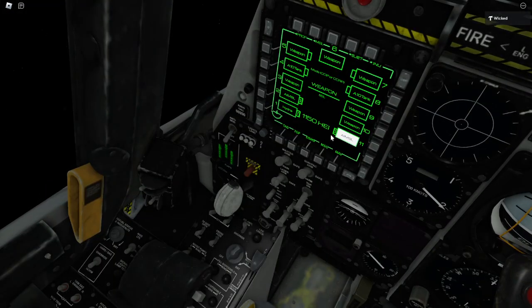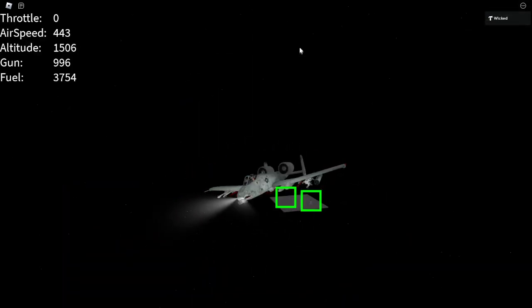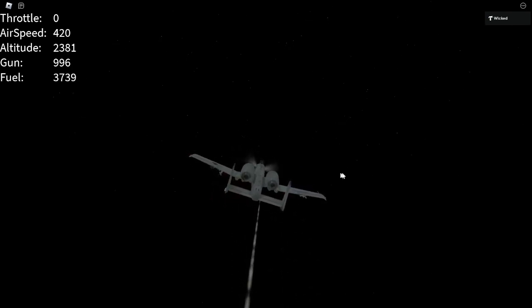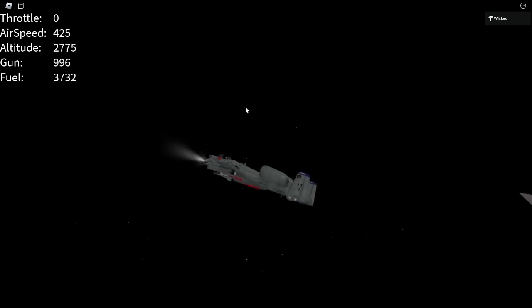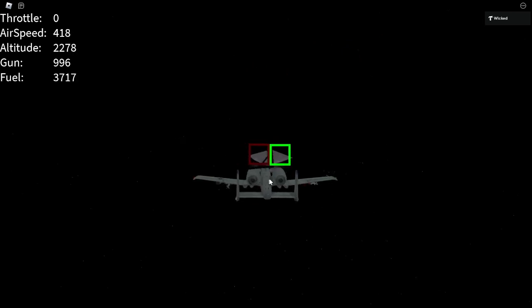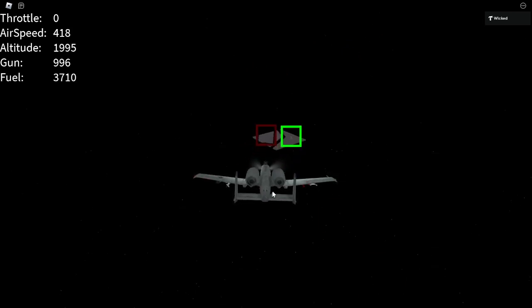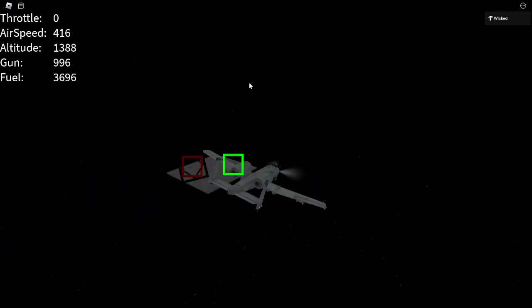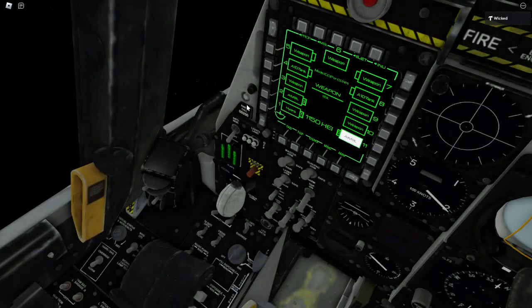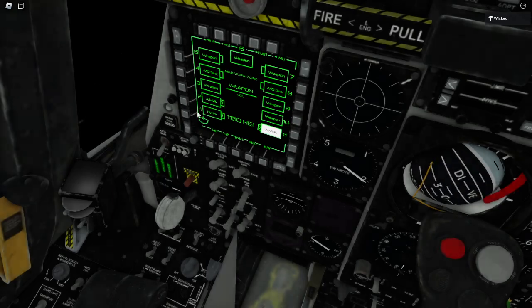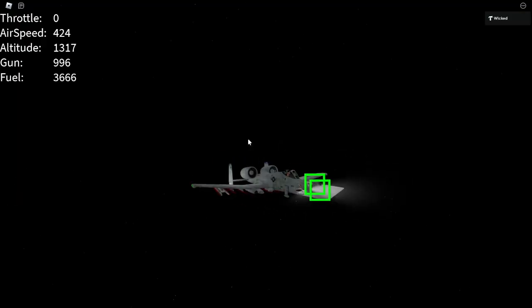But right here it says your ammo. This is actually our dual rack. Tells us how much we got. So now if I don't have a lock and I just press F, it just shoots it. And since it's an AIM-9, it will attempt to track a target while it's flying until its burn runs out. So I'll press F again, which I think, yeah, AIM-9 might be a little weird with this physics right now because I was updating it. So now we'll select AIM-9 again.